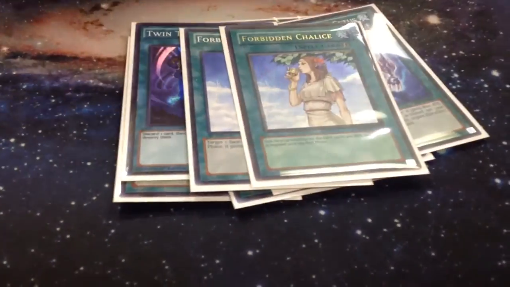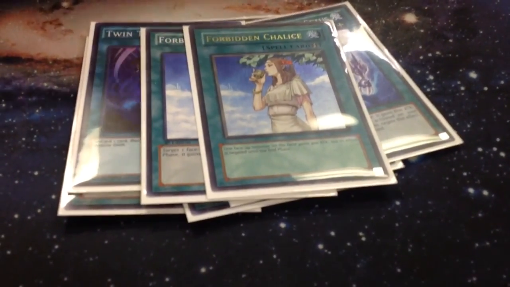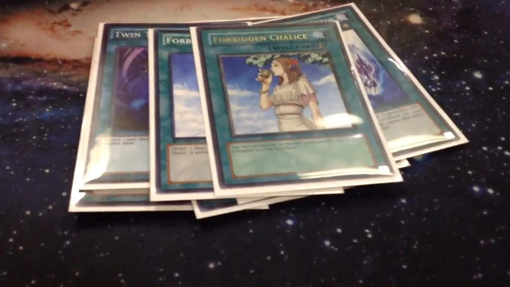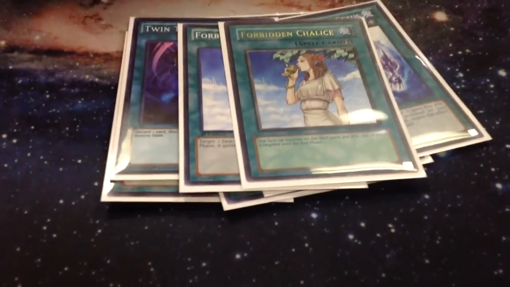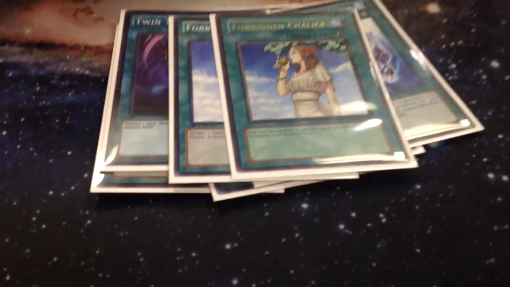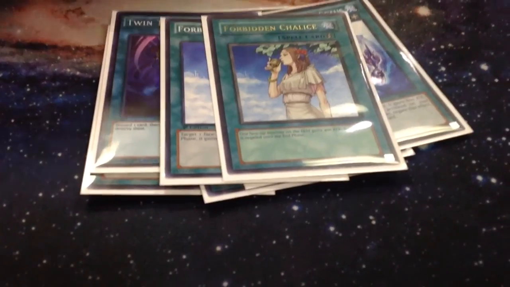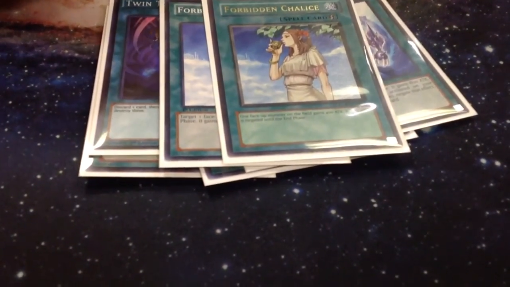Next, 2 Forbidden Chalice. Because Majesty's Fiend is evil, basically. This deck has a real hard problem getting over Majesty's Fiend sometimes because you can't really activate any of your effects to special summon your bigs. So I always use this to kind of Valor him on my turn, and then I could pop him with heavy infantry or something.